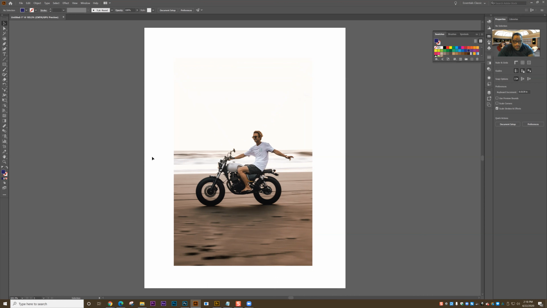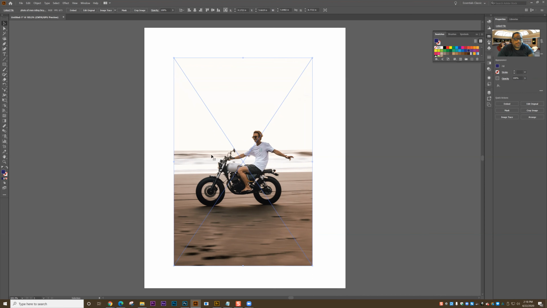In this case, I'm going to take this image and vectorize it. So I'm going to select this image. I don't need that high of a resolution. When I click on the image, the first thing I'm going to do up at the top, once I select the image, is click Embed. That's going to plant the image inside of Illustrator.